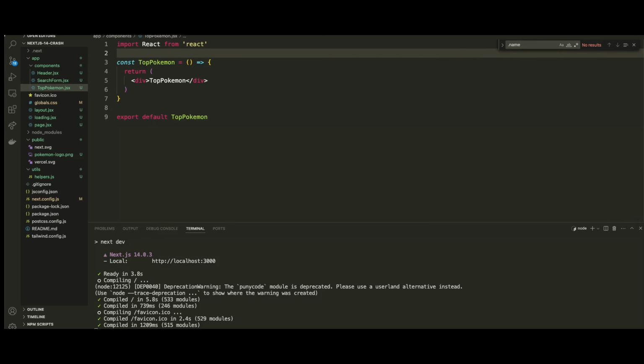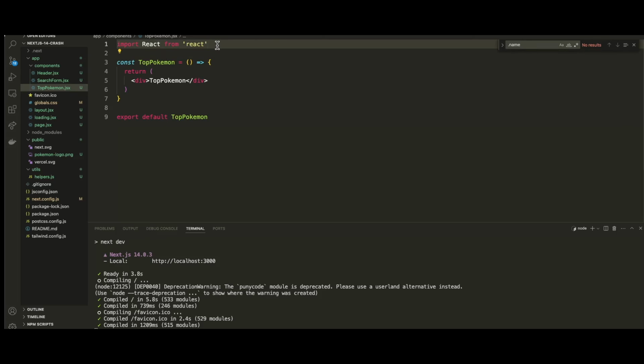Now the good thing about this is we don't have to come up top and say use server. It automatically happens by default. All we need to do is define our code in here and then write our API code, and immediately it would render it as a server component. In prior versions of Next.js, Next.js 12 and under, we used to have to use the get server-side props and the get static props functions to render code on the server side via the SSR or server-side rendering mechanism. We no longer have to do that in Next.js 13 and 14.